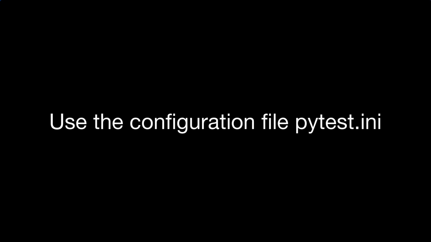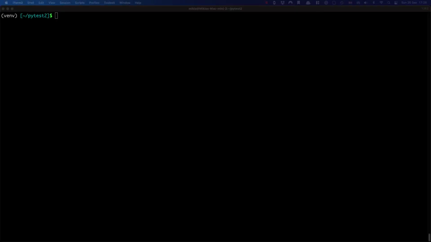As you have seen so far, you can specify various options when running the PyTest command. But if you run the same command regularly, it is not very convenient to manually type all the options every time. PyTest has a configuration file to keep all your settings, so let's use it to save some typing. There are several ways to save configuration, but in this video, we'll use the pytest.ini file. First of all, it's helpful to understand how PyTest determines which configuration file to use.